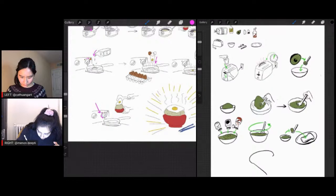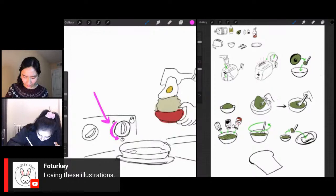I'll just have an arrow pointing at it, a really big, really obvious arrow. That's my way of saying, pay attention to this.